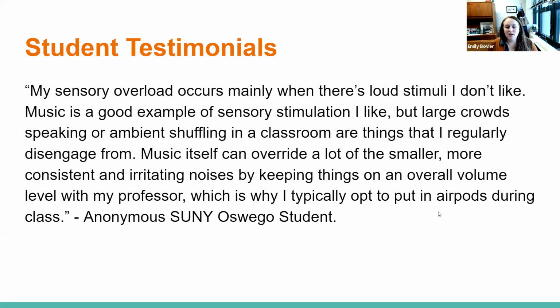This is from a student of mine who identified as autistic, and I was soliciting input from students about how things like attention, memory, and sensory overload might impact their experience in the classroom. This particular student says: my sensory overload occurs mainly when there's loud stimuli I don't like. Music is a good example of sensory stimulation I like, but large crowds, speaking, or ambient shuffling in a classroom are things that I regularly disengage from. Music itself can override a lot of the smaller, more consistent and irritating noises by keeping things on an overall volume level with my professor, which is why I typically opt to put in AirPods during class.